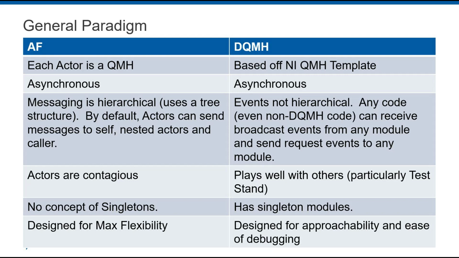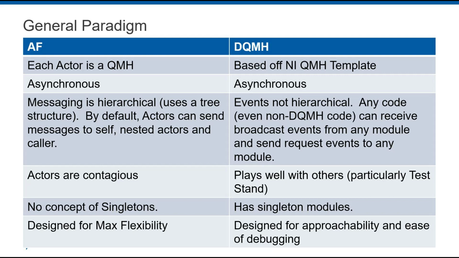So yeah, when we get to support stuff, Michael, there is a wonderful website with all kinds of support stuff and all kinds of examples. I'm pretty sure there are also some examples for Actor Framework doing that as well. But in the Actor Framework, there's no concept of singletons, right? Whereas DQMH has that. So if you, for some particular reason, really want a singleton, then DQMH might be a consideration.